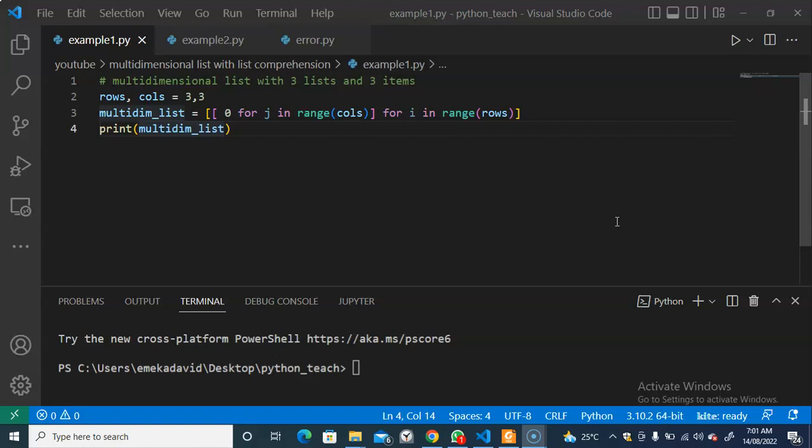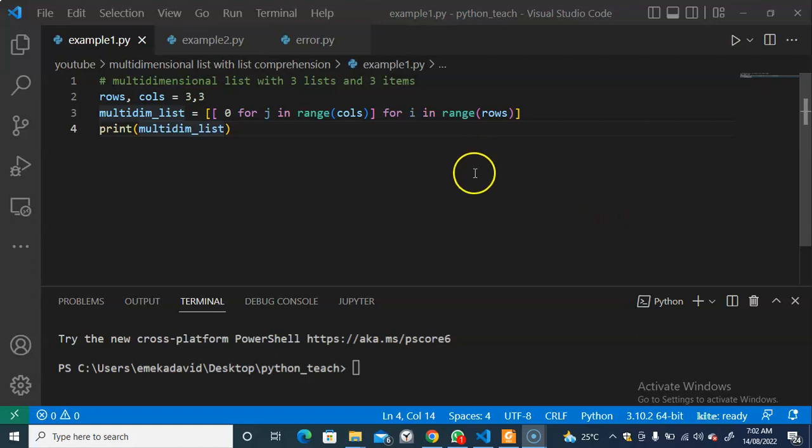In today's video, I'm going to show you how you can create multi-dimensional lists with list comprehension. Now, a multi-dimensional list is simply a nested list where you have a list within a list. It can be a 2D list or a 3D list. While list comprehension is a short syntax for creating lists, which is better than using a for loop. Many beginners resort to using for loops for creating lists, but I would advise you to use list comprehension. It's shorter, it's faster, and it's more Pythonic.